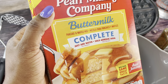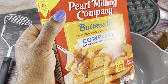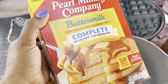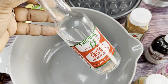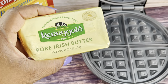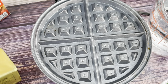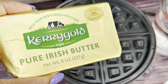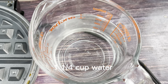I have some pancake mix — make sure you buy the buttermilk complete, because we really don't need to complicate this recipe by having to add eggs and milk. I'm using the Pearl Milling one, otherwise known as Aunt Jemima. I'm also using cinnamon, almond essence, vanilla, rose water, ground nutmeg, and some Kerrygold butter. This is a non-stick waffle griddle, but I always like to coat it with butter for more flavor and a tiny bit of crisp around the edges.